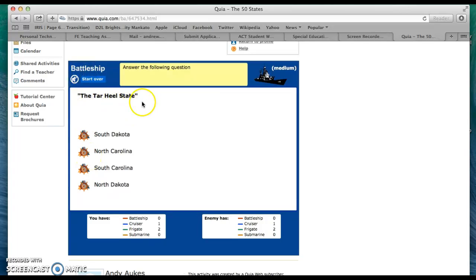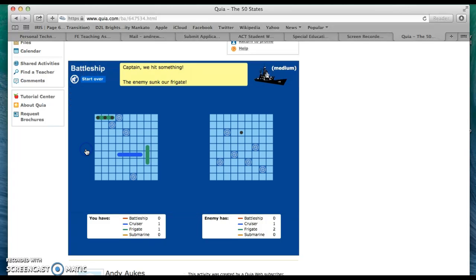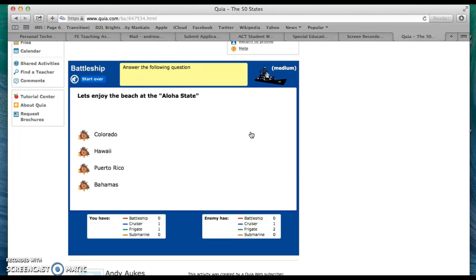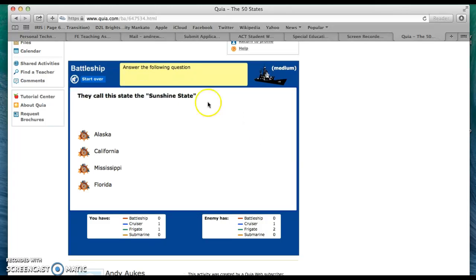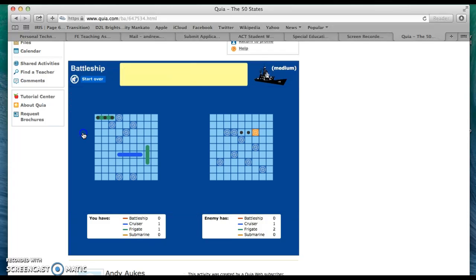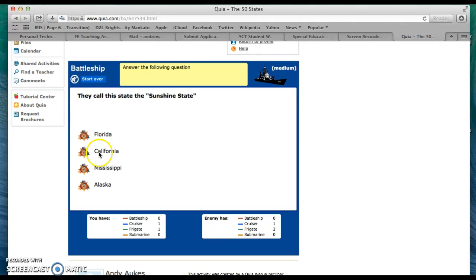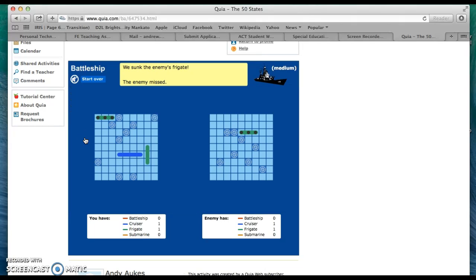So as you see, the Tar Heel state, and we're gonna click there. See, we hit a ship. The Aloha state, and it's pretty self-explanatory from here. See, if you click the wrong one, it doesn't penalize you at all, so it does give the students a chance to go back and correct their mistakes. So that's always nice.